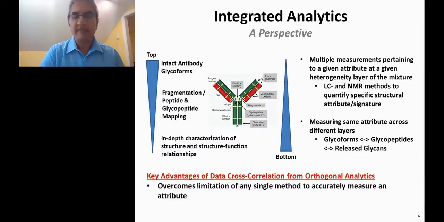And in another example, when you look at the complex glycosylation modifications and you release your glycans and you want to characterize them, they're again having both a mass signature as well as a chemical signature from linkage, and linkage abundance from NMR can provide very important orthogonal correlative measurements for a given attribute.